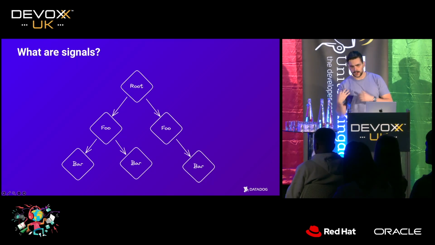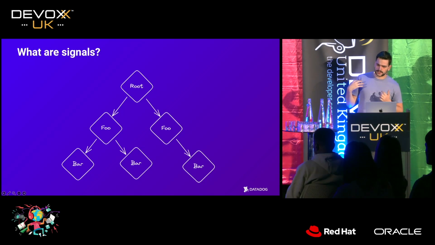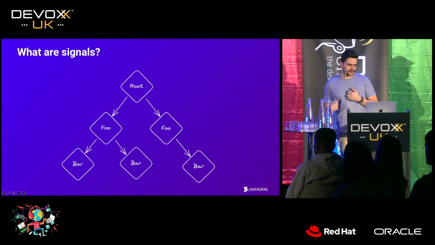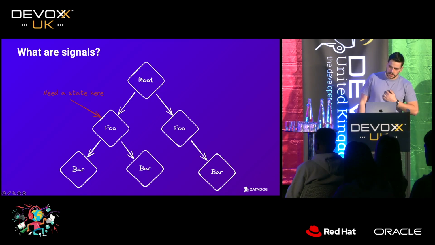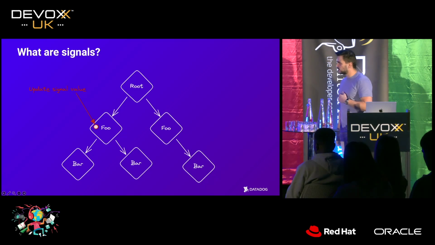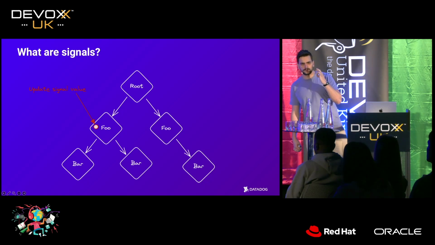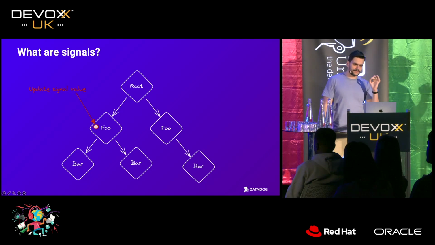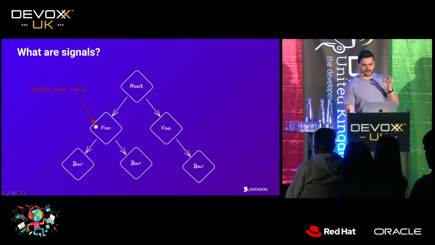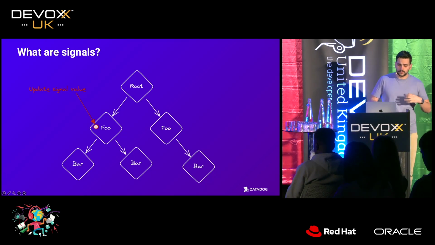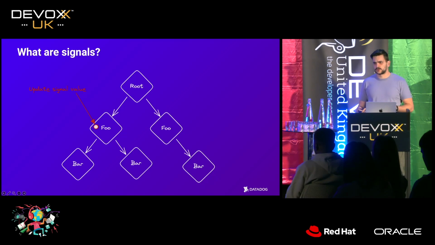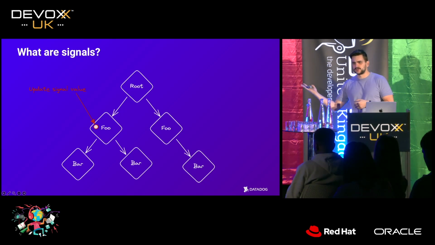So let's take back our example from just before. We have the same component tree. And at a point, the same thing, we just want to put a state at the same place. The big difference is that when the signal value updates, it will update only a piece of the component. It will only update the value that needs to be updated. So we don't re-render the whole parents, we don't re-render the children, and we can see directly that there are some big performance gains.